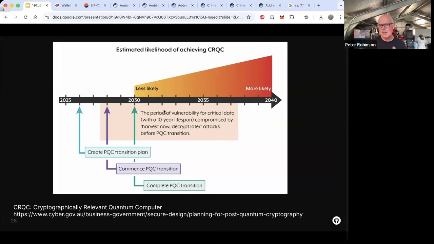So as far as signing goes though, you don't have to worry about this peach colored area. It's really once you've actually got a computer that can do the stuff, because then what we do is we say, all right, we've seen Barry use his public key. So he's signed something, he's done a transaction, so we can work out his public key.